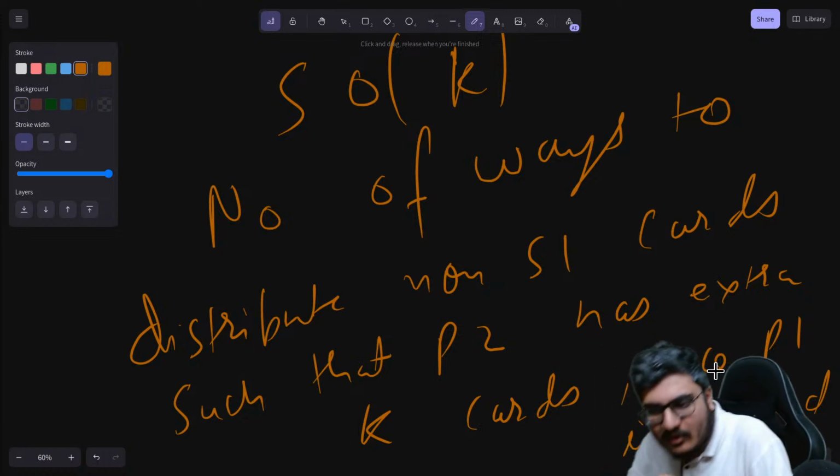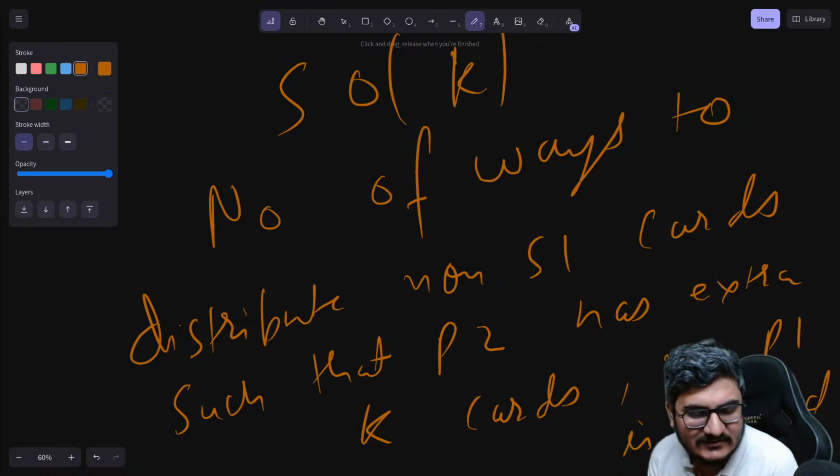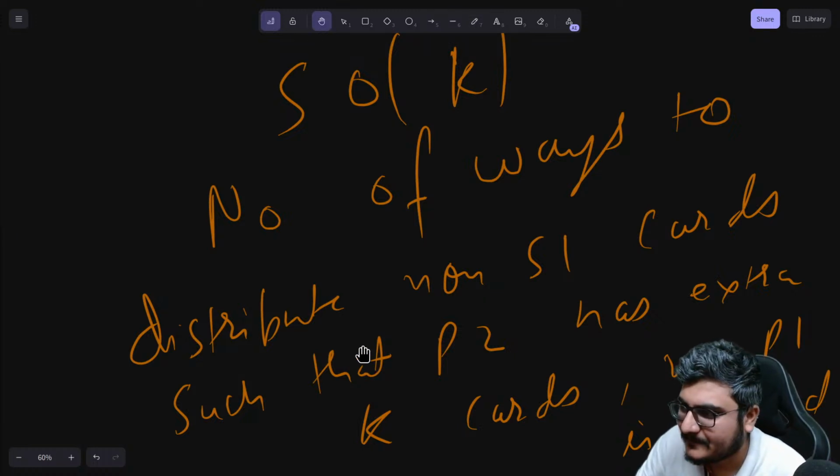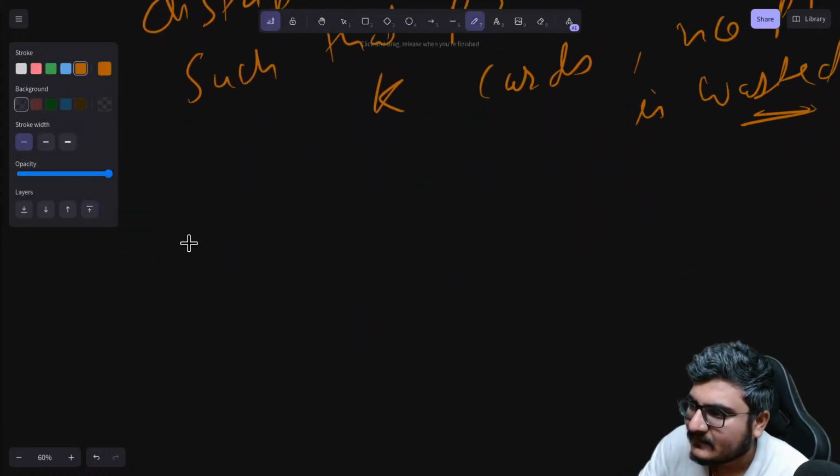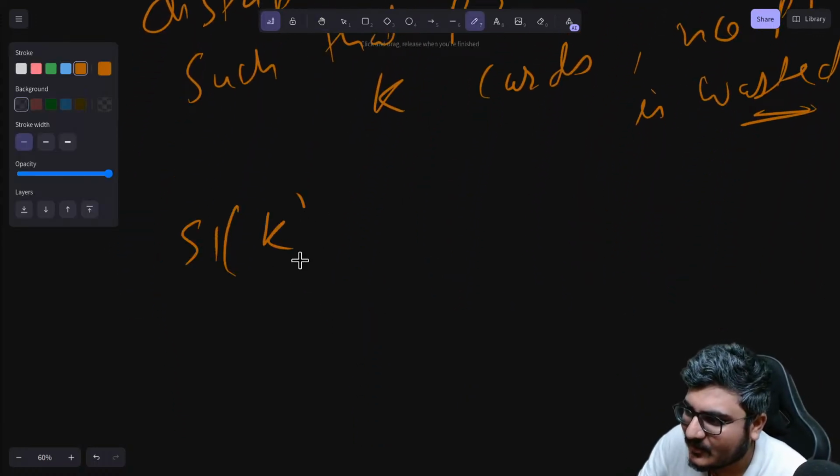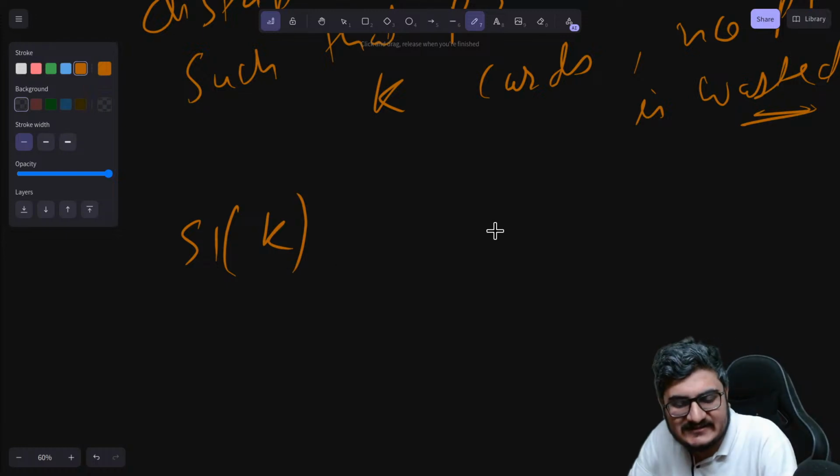All the other suits will have identical distribution in fact. So I have these two ways of defining: S1, the number of ways such that player 1 has extra K cards and every player 2 card was defeated by a player 1 card here.